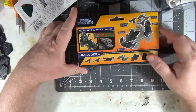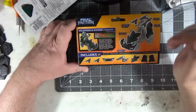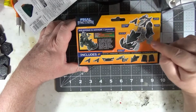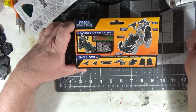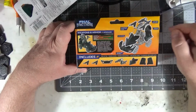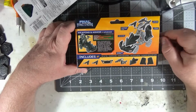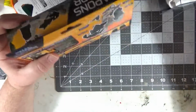And while this may seem really out of scale for the 28mm or 32mm stuff that I play, these will be nice add-on pieces for either spaceships or vehicles, and then the heavy guns here will become gun emplacements or defensive weapons. So they are pretty much all useful.